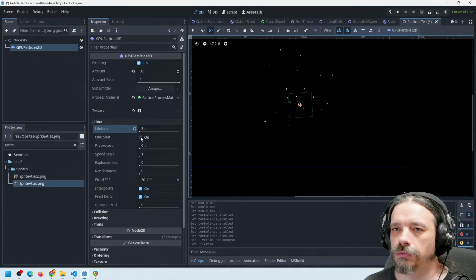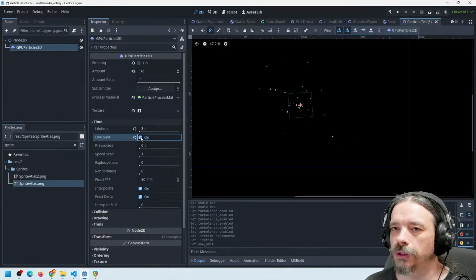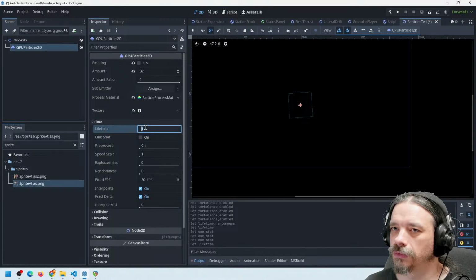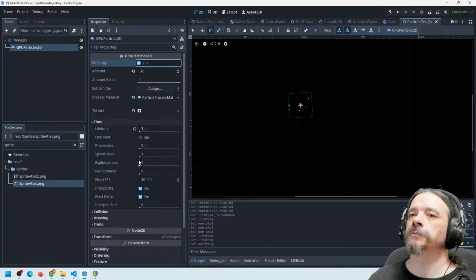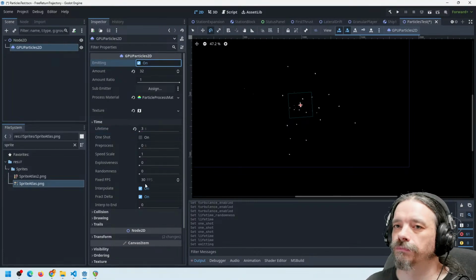One shot. Yeah, one shot it plays and stops. This is good for the explosion. How can I restart the thing now? Emitting. Bam. Speed scale.